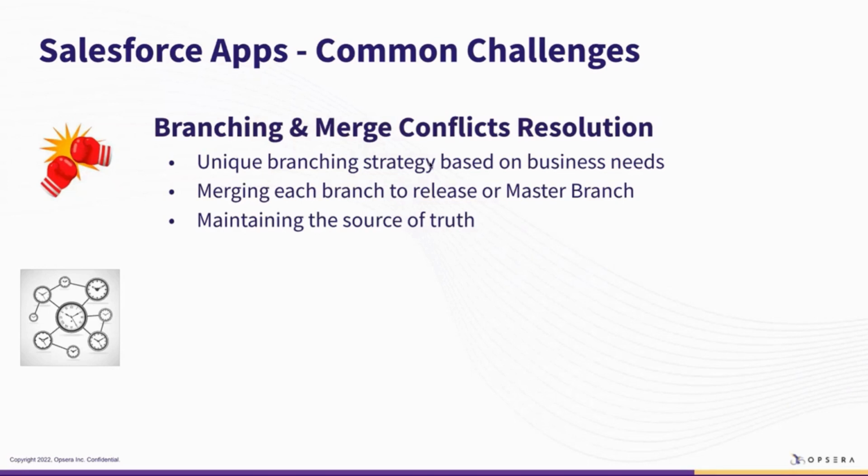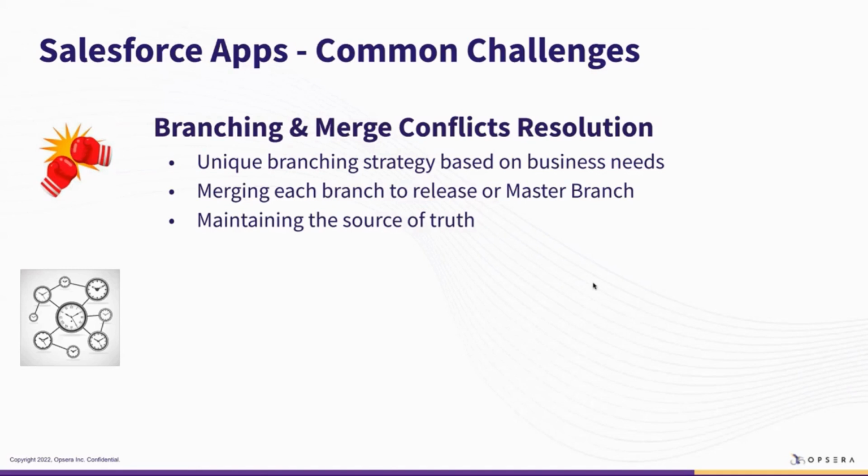For example, depending on the target environment that you have. If you have a QA or a UAT or a prod environment, you have a corresponding QA, UAT, or prod branch. But there can be cases where you don't have the entire copy of an org. Rather, you start from scratch, an empty branch, and then based on the release cycle you have a single release branch, and you pull in all your components, whatever is part of your release, onto that particular branch. So there's not a perfect answer to what branching strategy can be used.